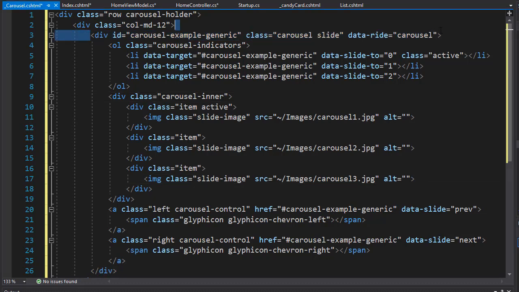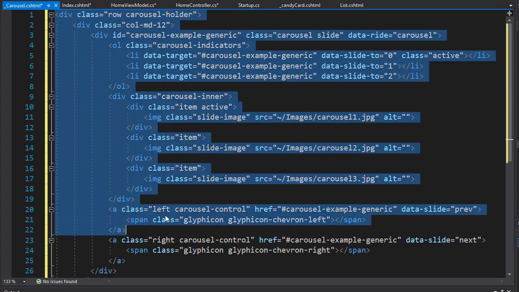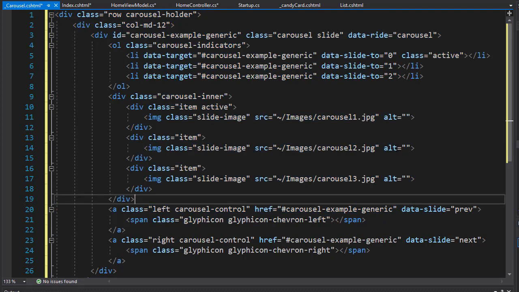So I assign classes from Bootstrap to make the functionality for the carousel here, and I will add those images, carousel 1, 2, and 3, in it. So again, I will provide this code for you to just copy paste so you don't have to type any of this.